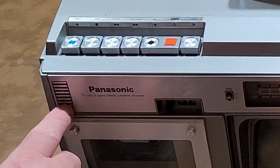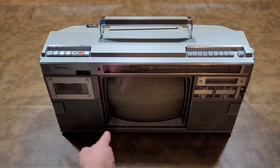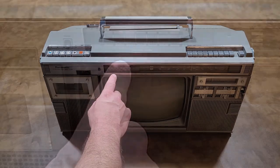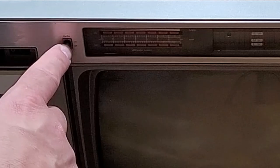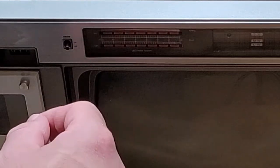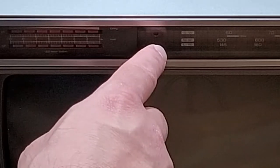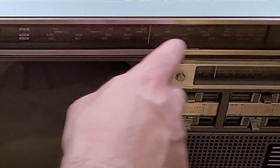Also on the grill here on both sides, it has a built-in mic — on two sides. On the bottom corners you have the built-in speakers, the left and right channel. Then above the 12-inch glass tube here, you have this little level meter. There's a switch for turning the meter on or off, and this meter is used for tuning stations and for recording — you can see the red lights going from left to right as you tune in better. To the right of that meter, there's a little LED; the red one is your FM stereo indicator, and then you have your radio tuning indicator for all your stations.